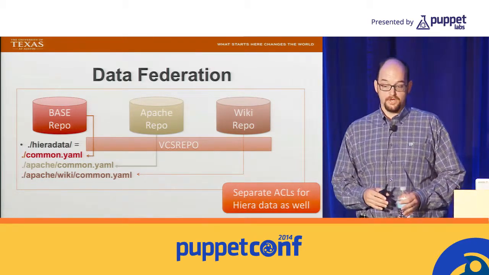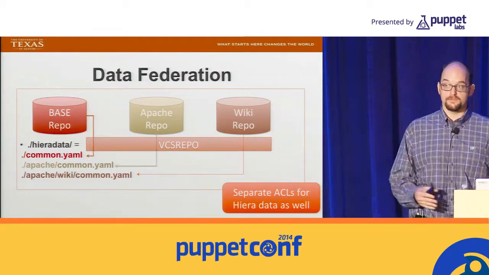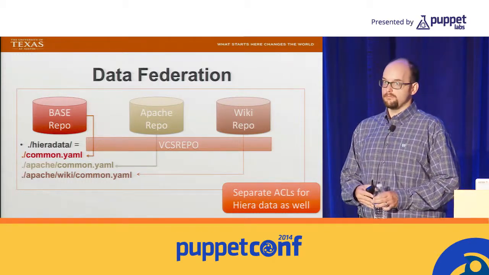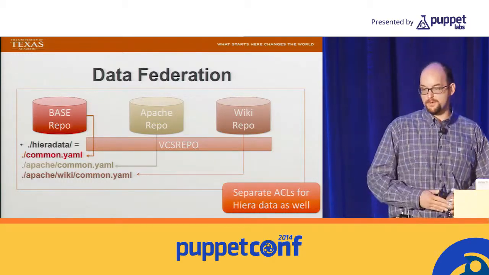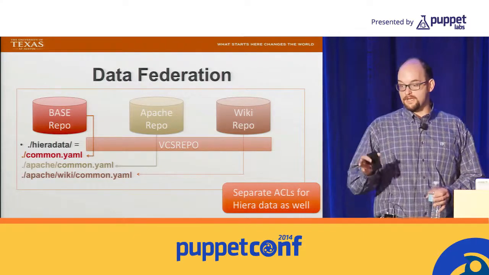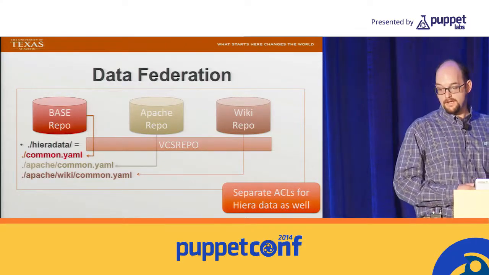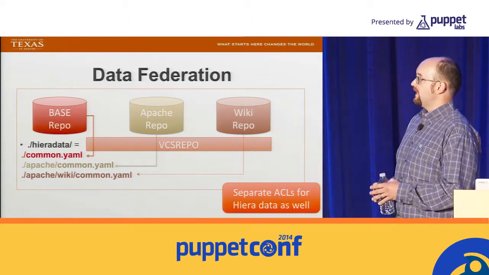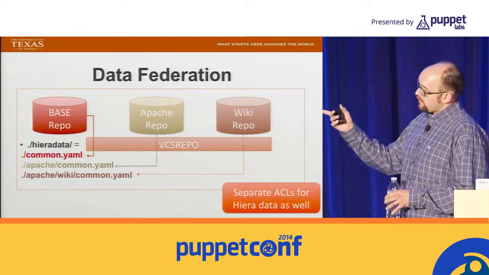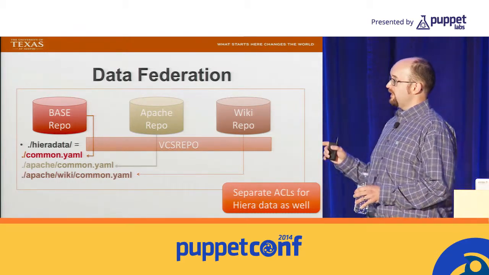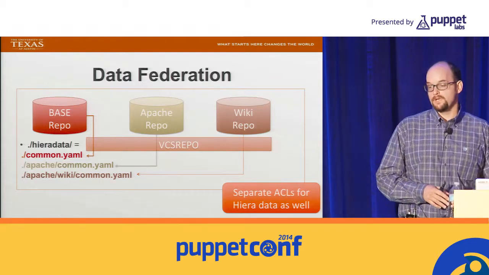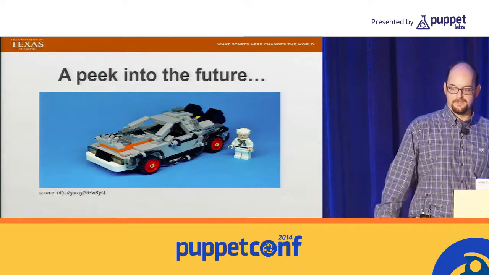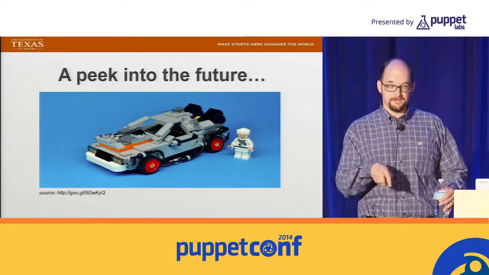And then being able to tie that to nested node groups was a real win. And this has been, in some ways, the best use of this that I found in terms of the nested node groups, along with not having to repeat the stuff at the node group level. And so it basically works the same way. You have Hiera in Base, Hiera in Apache, and Hiera in Wiki. And then it works exactly the same way. You have separate ACLs. So if an Apache developer makes a change to their YAML, they're basically just going to affect their stuff. Hopefully. That's the theory anyway. And so that's pretty much how things are right now.